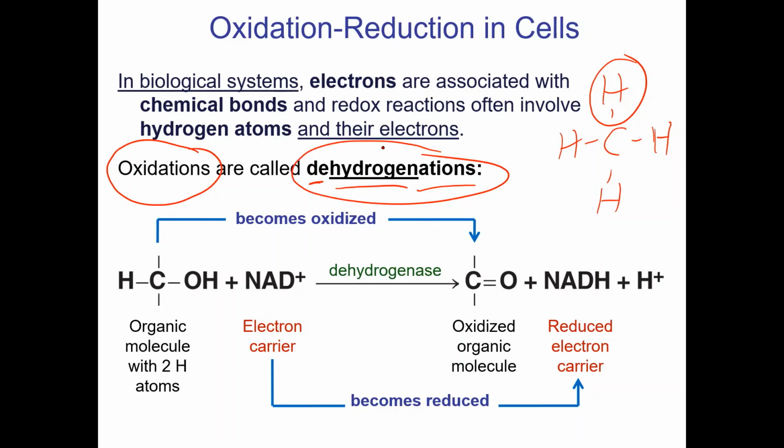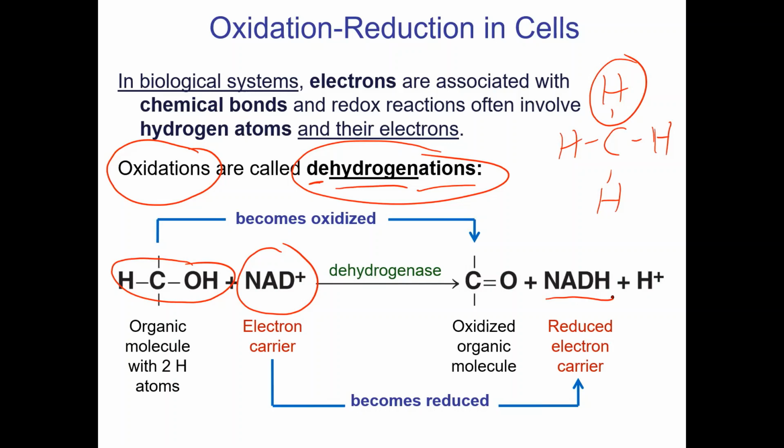So there's an example of an organic molecule on the bottom. You can see over here we've got a carbon. It's attached to some different atoms. It gets oxidized, and we have NAD+. I'm going to talk about that in a moment. It is going to gain the hydrogen. So you can see it becomes NADH. And also it gains the electrons that are attached to that hydrogen, so it becomes reduced.